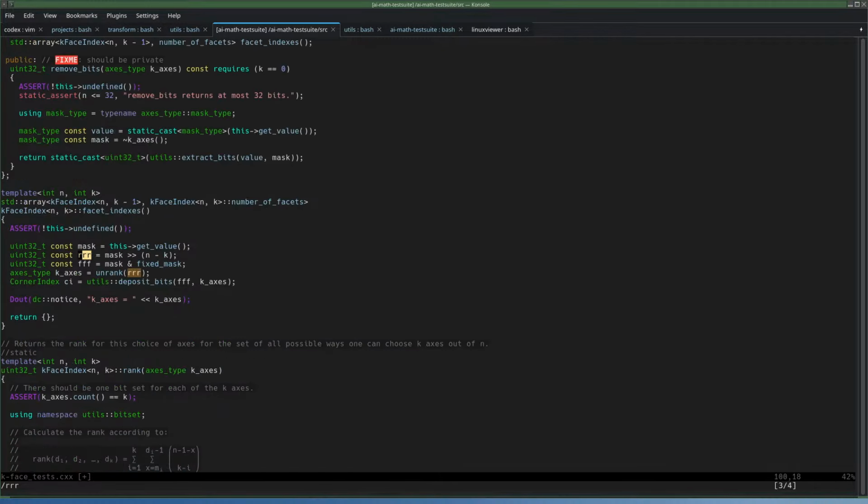They are better names, I think. Choose rank bits. Fixed bits. But then again, they're not really bits. Let me see. This is an int32. Well, yeah, deposit bits text set.